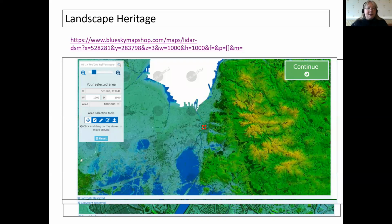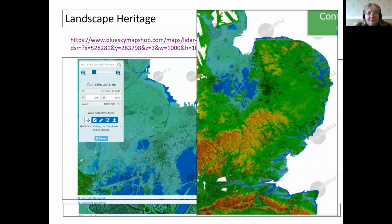Now when you pull out, obviously the Wash is just shown in white, it's not been measured, but you can then see the huge area of the fens extending to the south and to the west. Right the way crossing to Lincolnshire. It looks a bit like that round by me as well. And then south going to Cambridge. And you can just see the tips of the Ouse and the Nene washes as well. And then you can see the higher land as you go across down the wonderful A47 into Norfolk, or up to the coast.